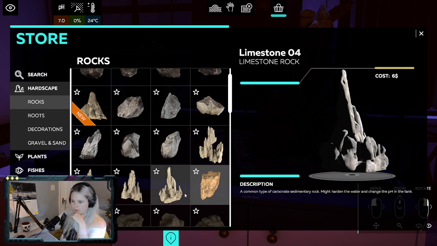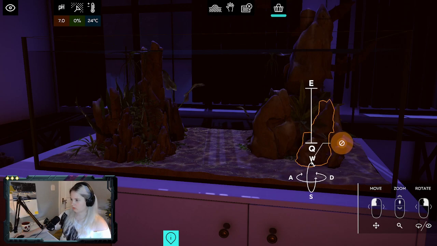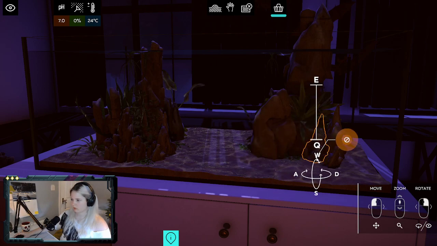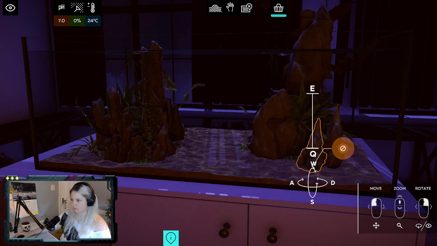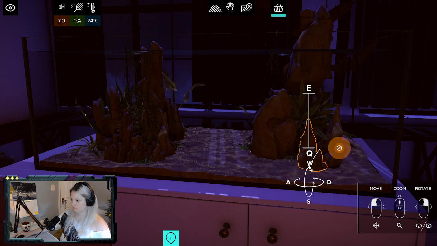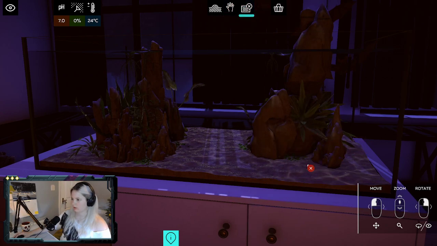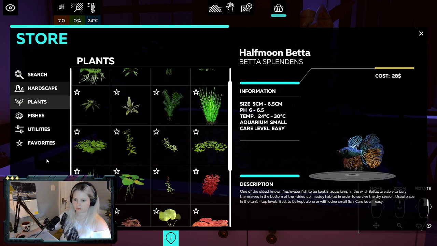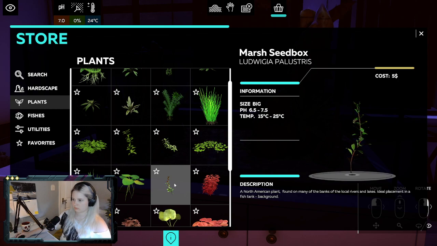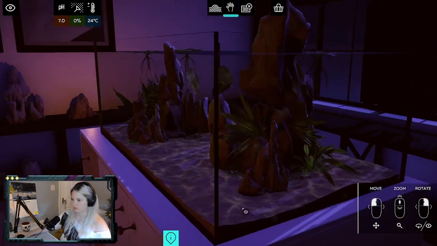I want to put maybe one more rock or a tiny one. That's quite a big rock. This one gets the smallest, but that's too samey. No, that's too much there. So I want a plant to fill that space. No, because it'll clash with the spikiness of that. So you know what? I'll leave that.